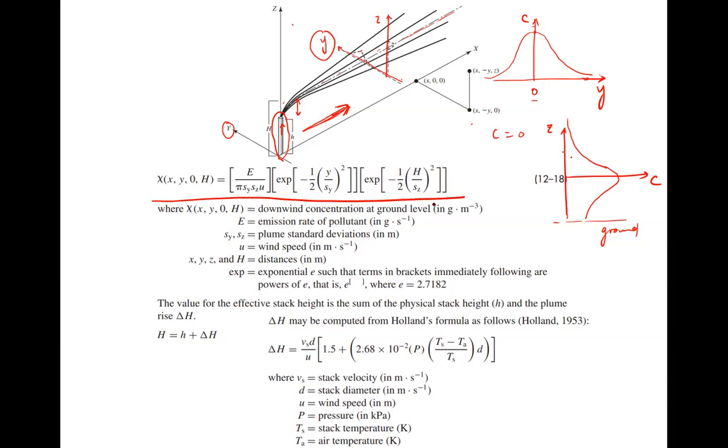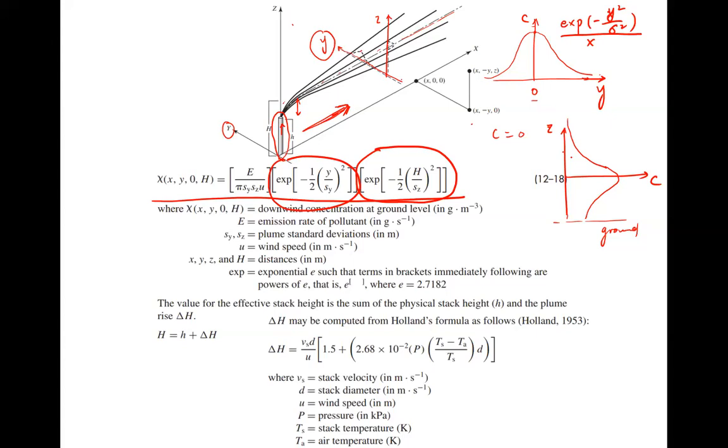Okay, so the Gaussian, if you just think about its form, normally people would represent it as, let's say, y squared divided by sigma squared. Okay, so this is a typical Gaussian equation. So because of that, people just multiply two Gaussians because we have the Gaussian in the y direction and the Gaussian in the z direction. So we have two Gaussian terms. That's showing here and showing here. Okay, so this is how people think about solving this problem.